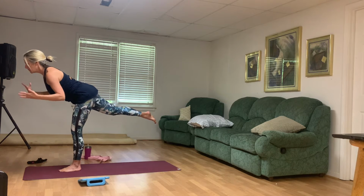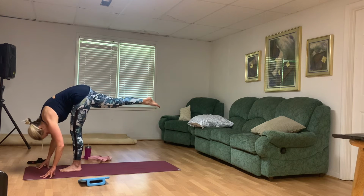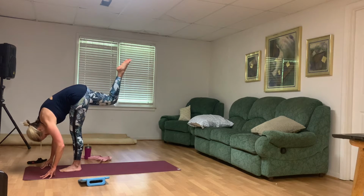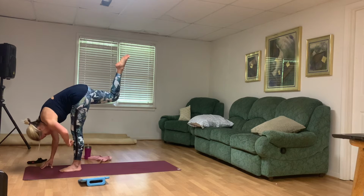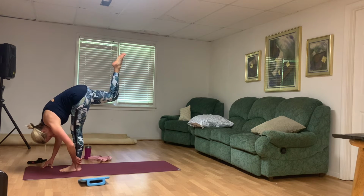And let's slowly bring those fingertips down. Bring your chin and your chest, nose towards that left knee. Let's see if those right toes can reach higher. If this left knee can get just a little straighter. And left hand holding onto the ankle. Deep breaths in and out.